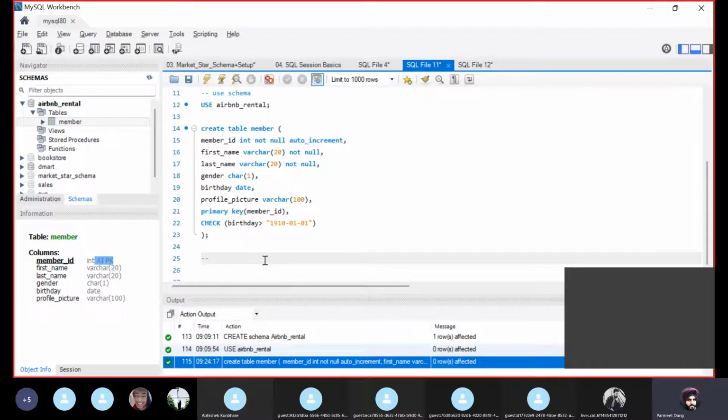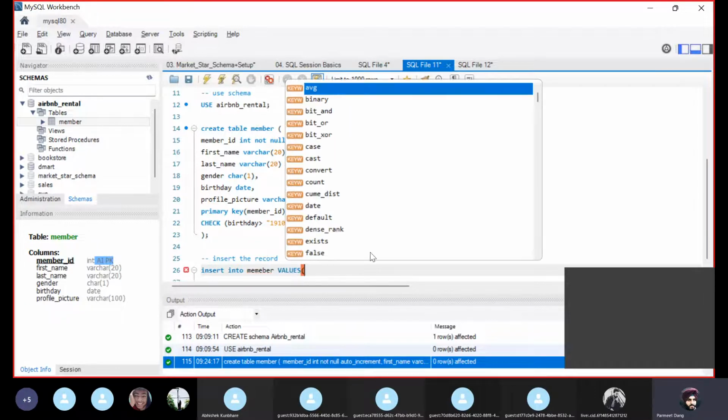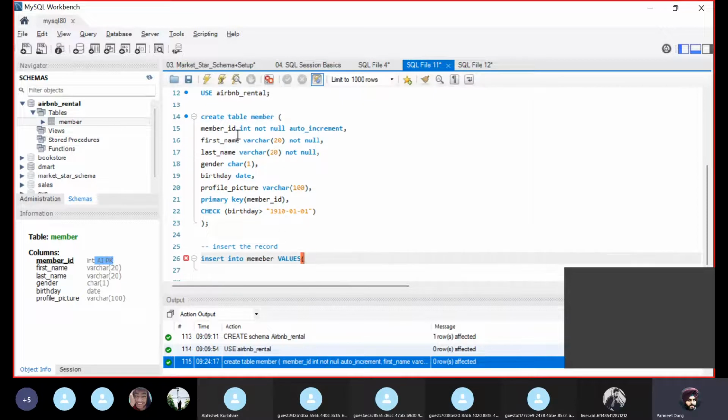Let us try to insert a record in this table. So how would I insert that? We will write insert into the table name member values, and see, I am not giving the member ID.